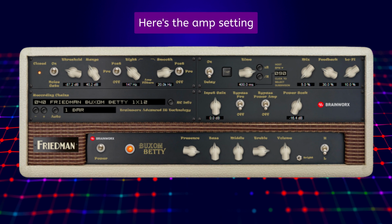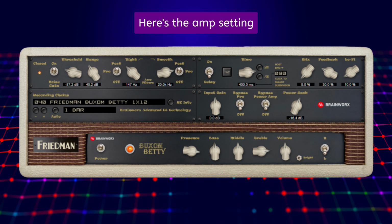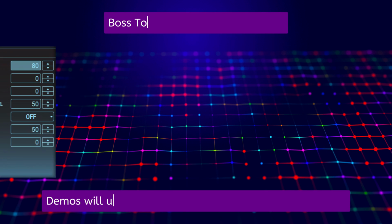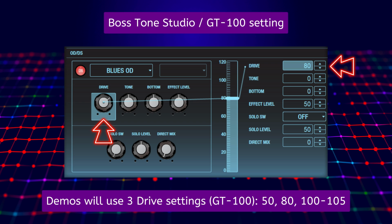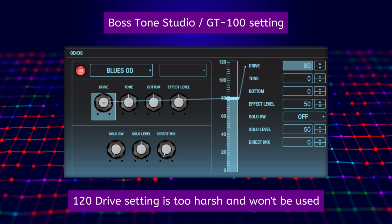Here's the amp setting. We'll start with the bass at 12 PM, which is plus 5. I'm using the low channel. The bright switch is on. I'll use three drive settings, 50, 80, and 100. I'm gonna skip 120, which is just a little too harsh.